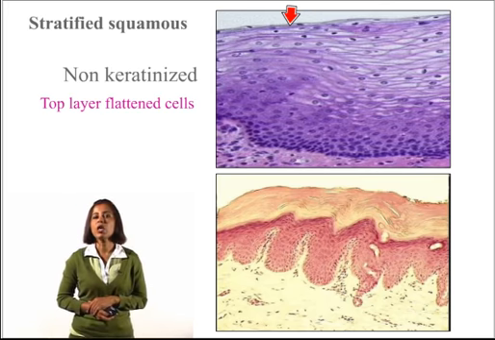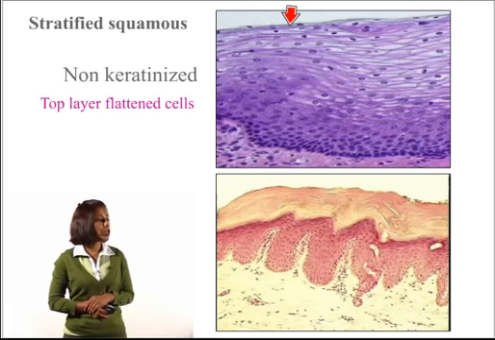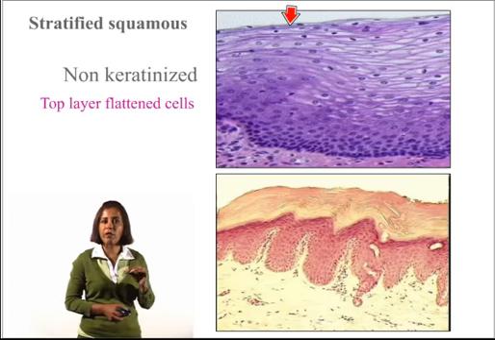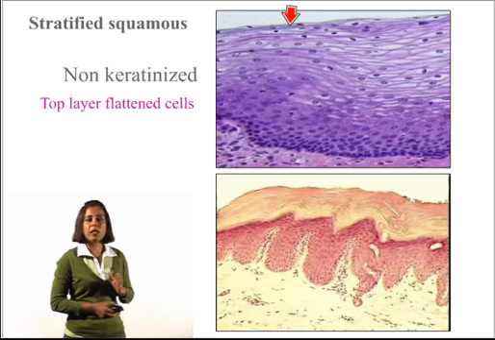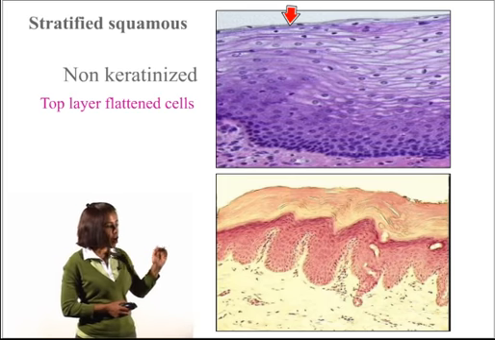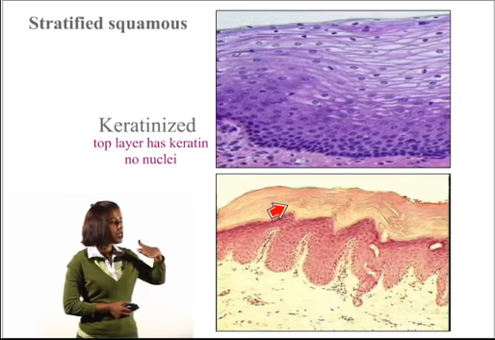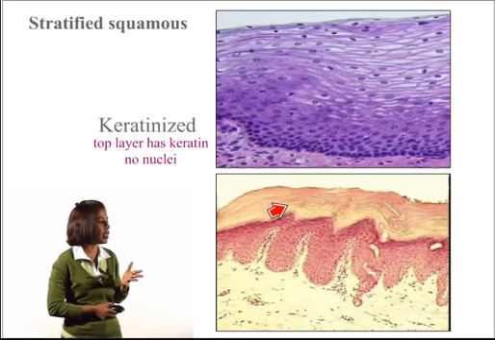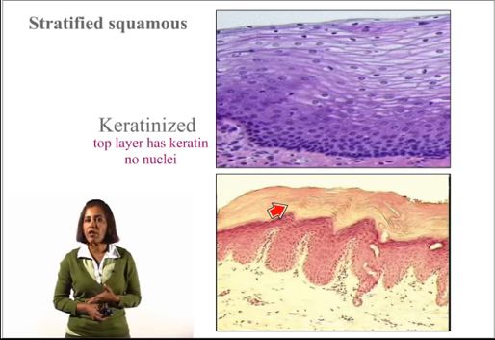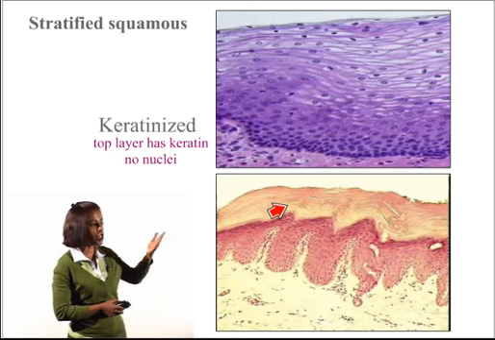Compare this to the urothelium or transitional epithelium, which you saw in the previous image, where you notice that the cells were very plump. Here you can see that the cells are very, very thin and flattened. Now in keratinized epithelium, on top of the cells where you can see nuclei, you see a thick layer which has no nuclei, and that thick layer is known as keratin, and that contains dead cells. So there are no nuclei. So you can see the difference between the two.